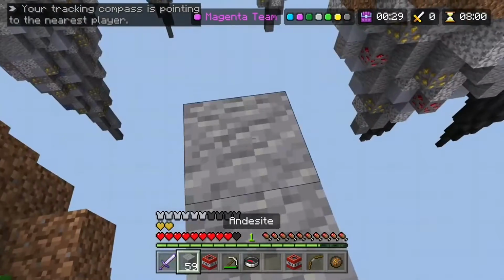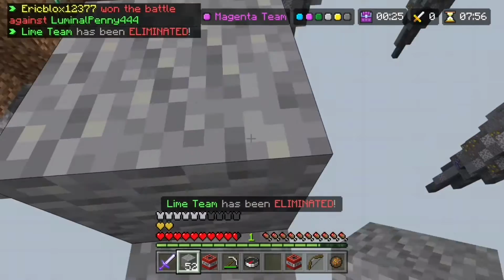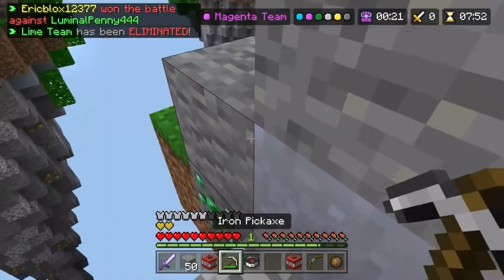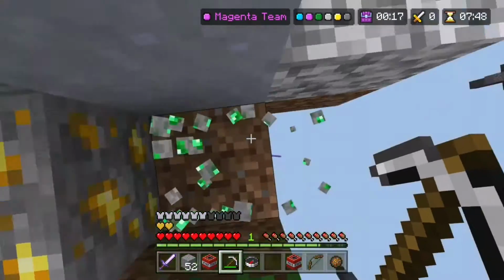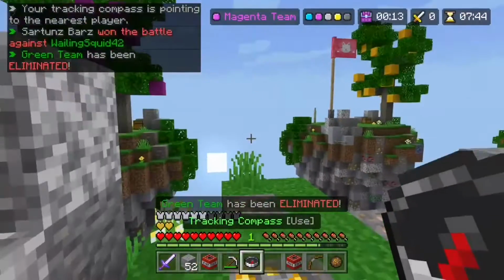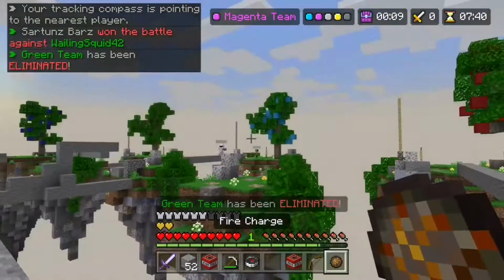Like, get rid of that bird poop. But yeah, we gotta build across that. I wish I had an enderpearl. Maybe I should have killed someone. That's probably a good idea. Oh, it was a risky jump. That fell. Great. Just peachy. Why do I do this?